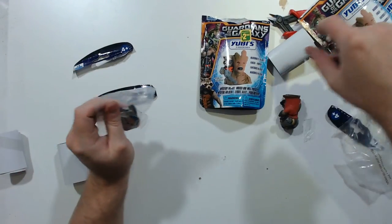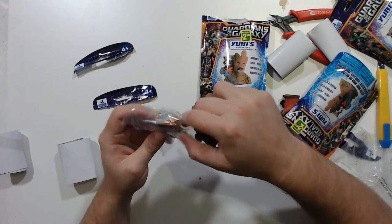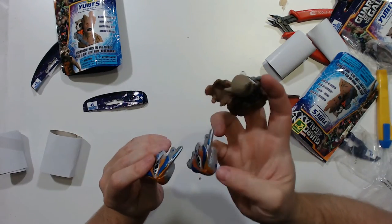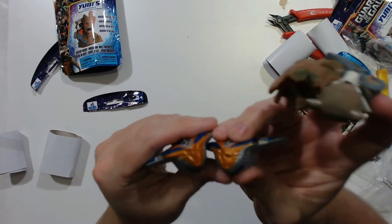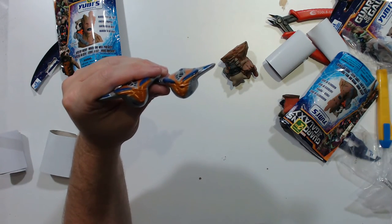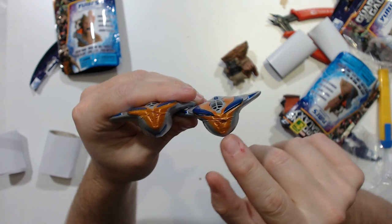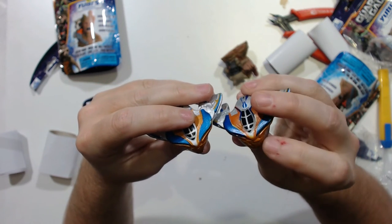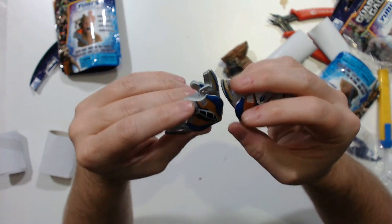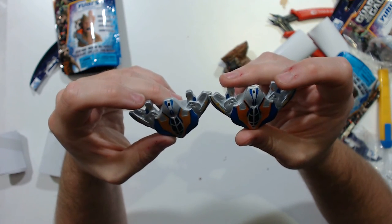Well, I don't know how necessary it is to tear into this one, but let's see if the sculpting problems go across both of them, or if that is unique to the first one. No, it's got its own set of different problems. You can see there the deformities. Let me see if I can't get that to focus a little bit better. So you can see the detail in the noses on here. It's completely different, and the molding just didn't pay off there. Each of them's got some sort of different bump on the front where the seam is. But the paintwork on them isn't terrible. The details on the top look all right. Fairly consistent between the two. Yeah, overall that's not terrible.